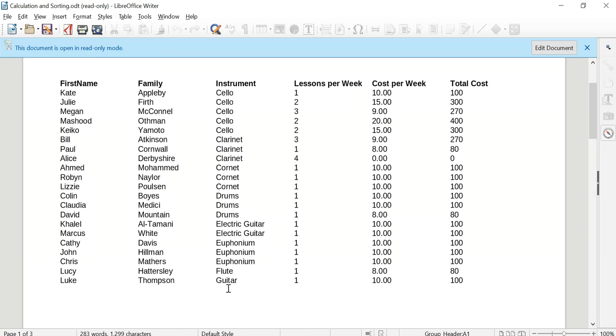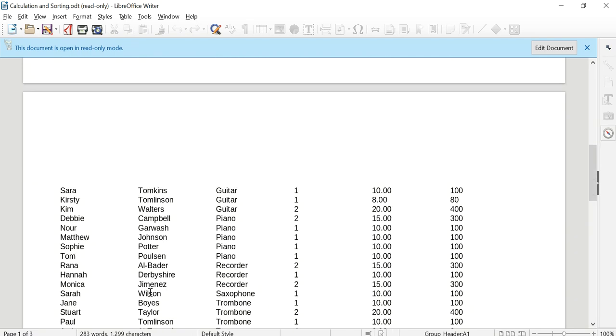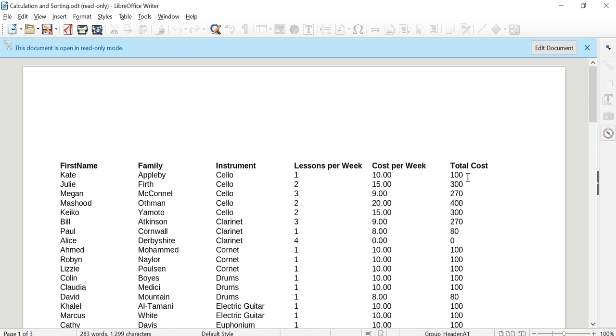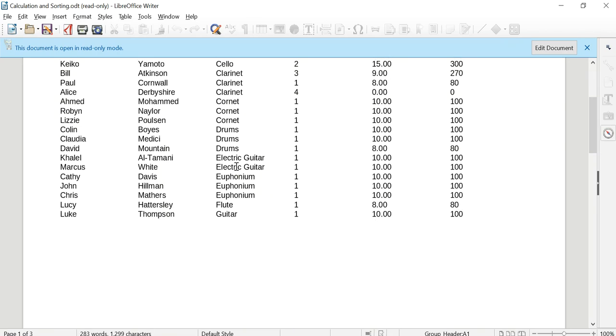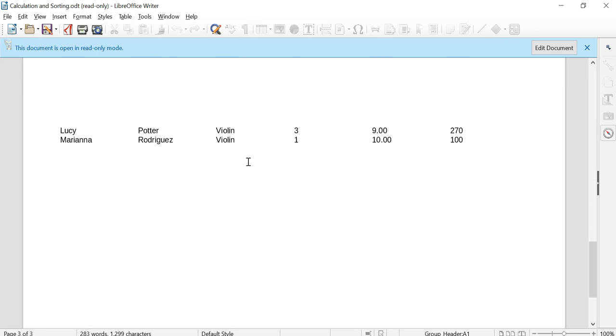So instrument first, and then the names after that. Okay, so first by instrument and then by surname, family name. The currency is not reflecting in here. Okay, this one never had currency because this was our field that we calculated, but this one was showing a currency. So we need to go and put that back on, and then we need to go and give this a heading and some other bits and pieces.